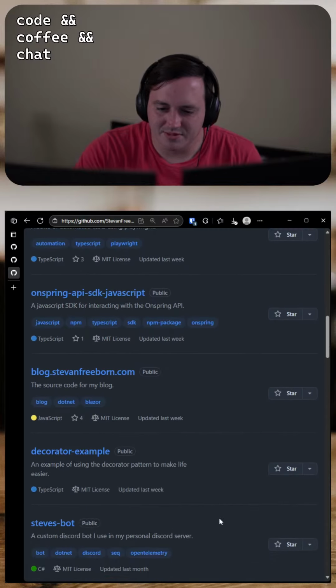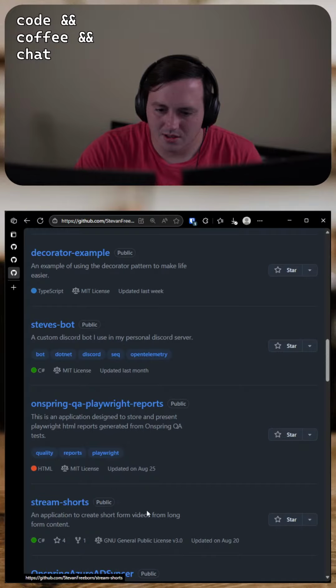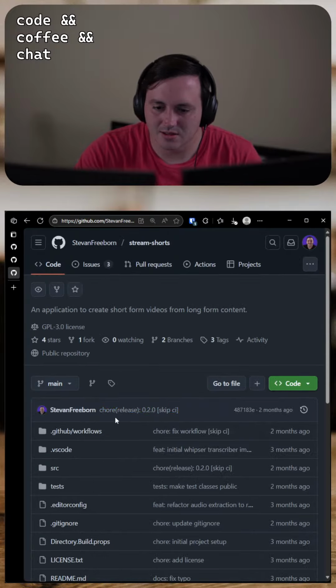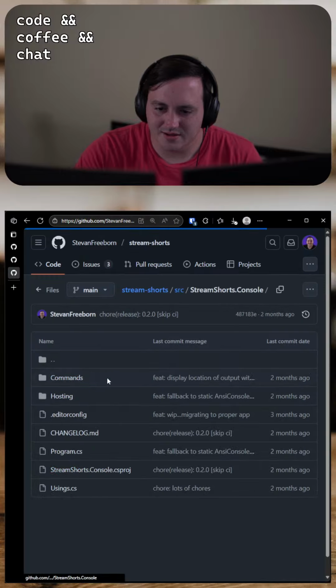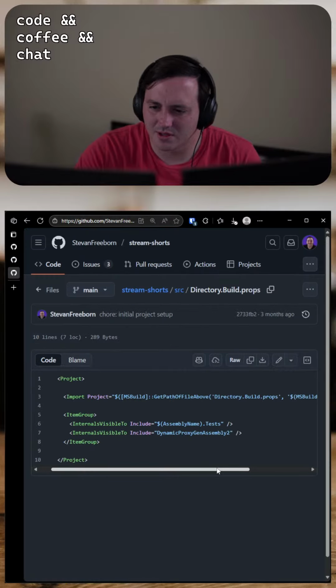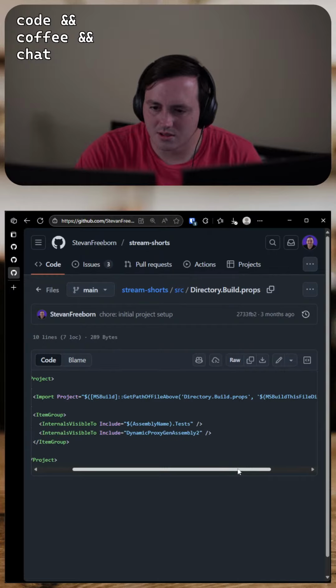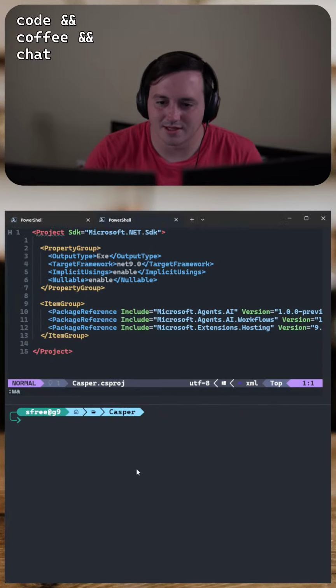Let's see, I'm just going to copy my csproj file. Directory.build props? Yeah, that's what I want. Oh, yeah, I should probably... Let's see.